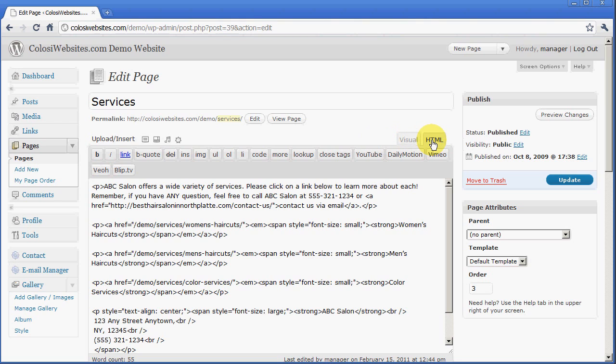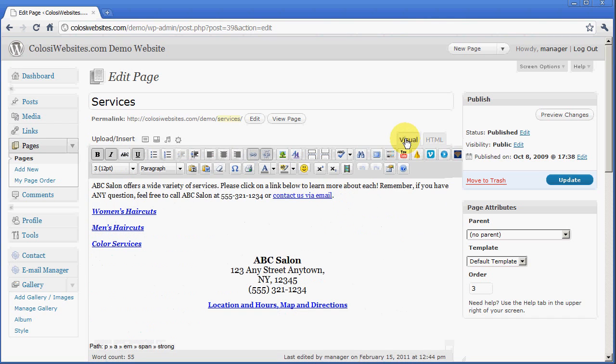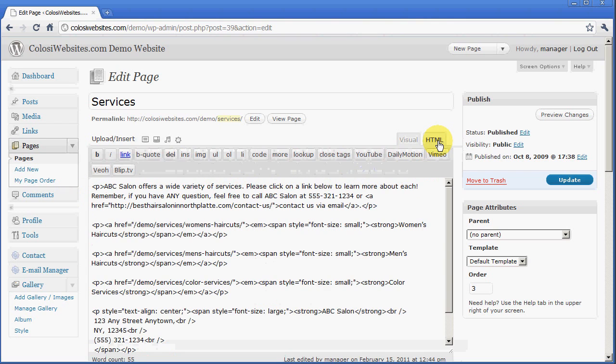So clicking on the HTML tab, you notice that your menu up here has changed because it's meant more for HTML stuff. The thing I want to draw your attention to is that you see characters in here that are encased in greater than and less than signs, have a slash in front of them, etc. Any one of these that has a greater than or less than sign, such as this, is actually HTML for a link that takes us to the contact page. That is code, that is HTML. So when we go to the front end, we don't see all that. We just see what it represents. Okay, so that's the difference between the two tabs.